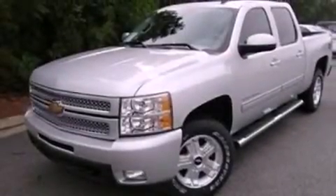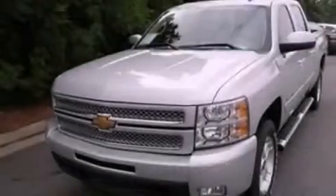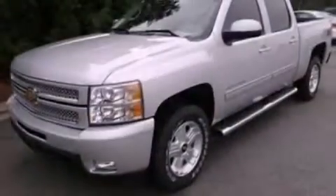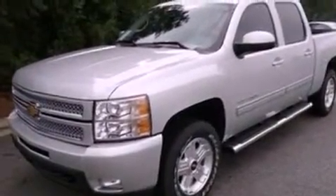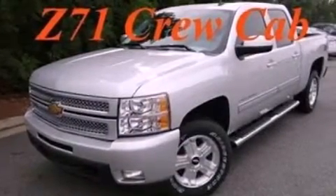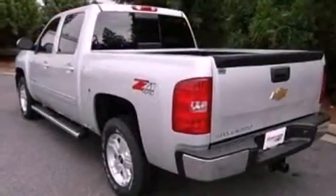The following features are also included: big 18-inch wheels, memory settings for the seat's positions so you can recall your favorite alignment with the push of one button, cruise control, leather seats, an illuminated driver's side vanity mirror, a security system, fog lamps, OnStar, air conditioning with automatic climate control, and a trailer brake controller.